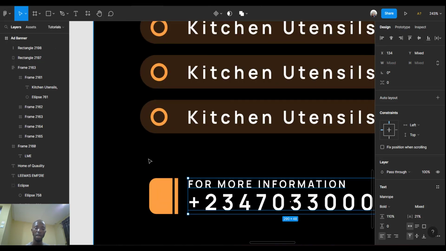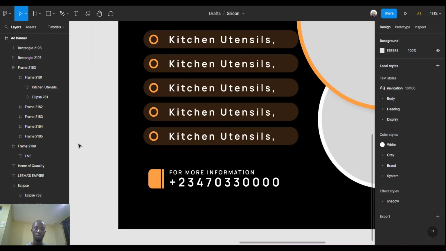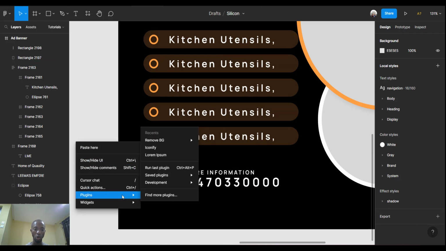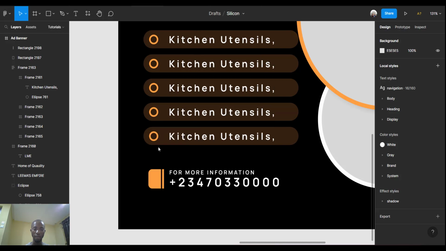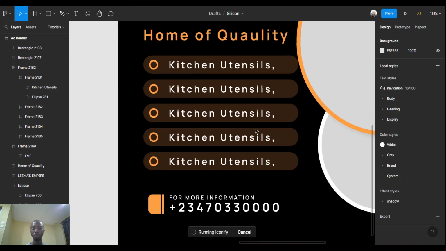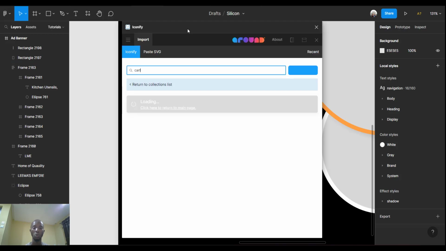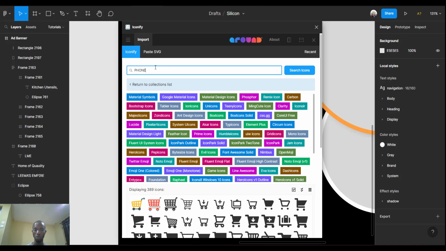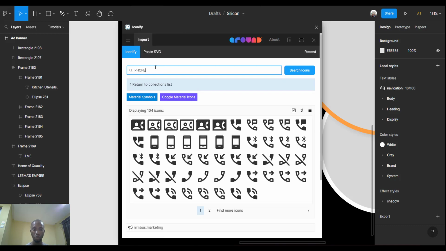Now we need an icon. Going to be adding an icon from a plugin called Iconify. So we are going to look for a phone icon. A phone icon.